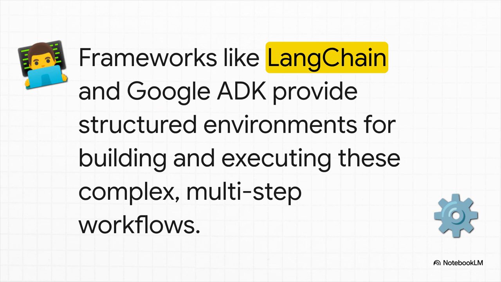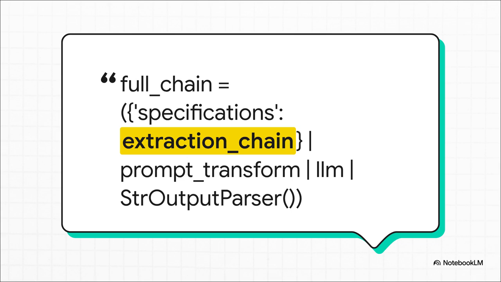And this isn't just something you have to do by hand, copying and pasting between chat windows. Developers are building these incredible pipelines using powerful frameworks like LangChain, which are designed specifically for this kind of complex, multi-step work. In fact, if you look at a snippet of code from LangChain, you can literally see it in action. You can see how the output of one process, the extraction chain, is fed, or piped, as that little vertical line means, right into the next one. This is how developers are snapping together simple tools to build incredibly sophisticated AI systems.